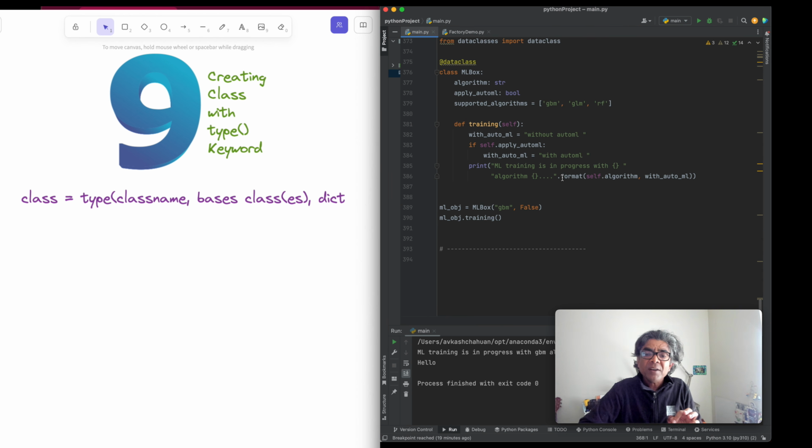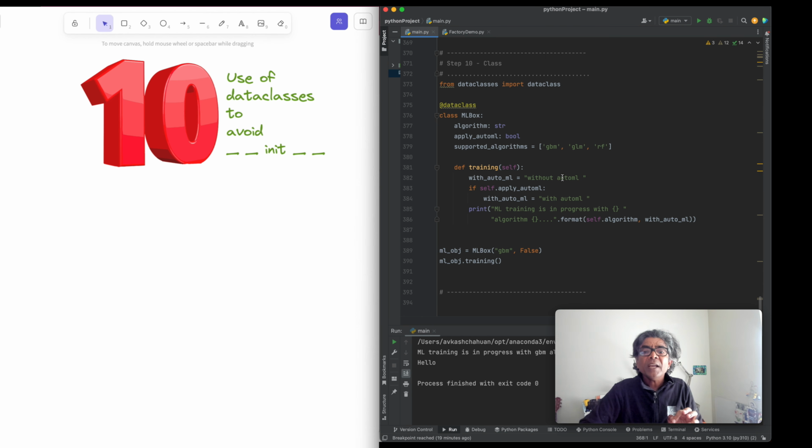And finally, in step number 10, we actually learn the use of data classes. Means if you do not want to use the initializer using the underscore init method, you still need to provide the parameters. However, if you are not interested in using the init method, you can actually use data classes to avoid the use of init, and you can set up your class according to your object need.